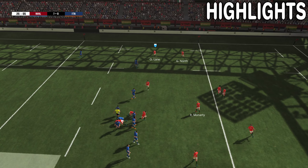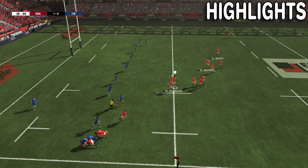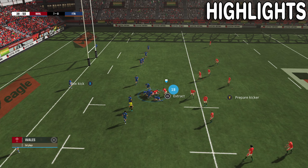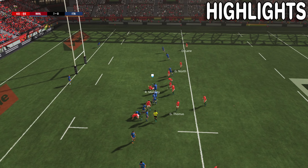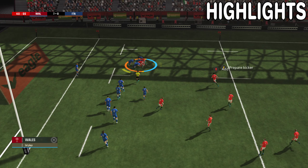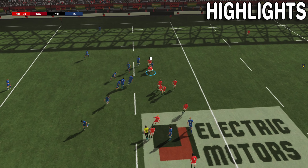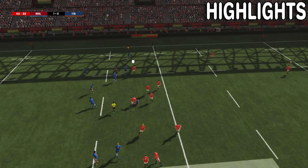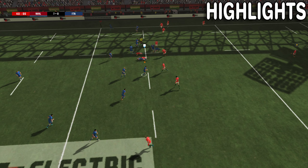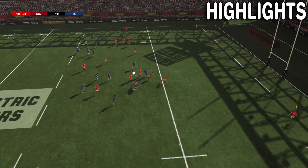Wales have been mounting the pressure looking for that second score. The Italian defensive work has been phenomenal — they have just not been letting Wales through, including a couple of big turnovers at the breakdown. Italy will be very happy with their performance so far, especially in that final five minutes — just an onslaught of attack with a more aggressive style, a lot of offloading, and it is making ground against Wales. They've just got to finish that final five metres — that was their issue versus Scotland last week. They need to get over for points in this second half.